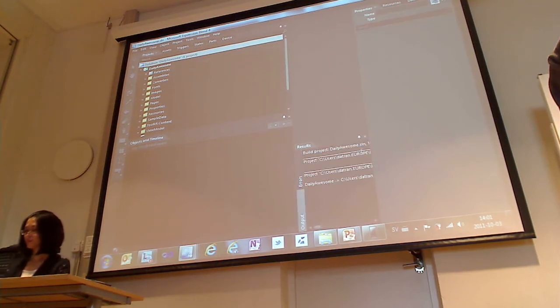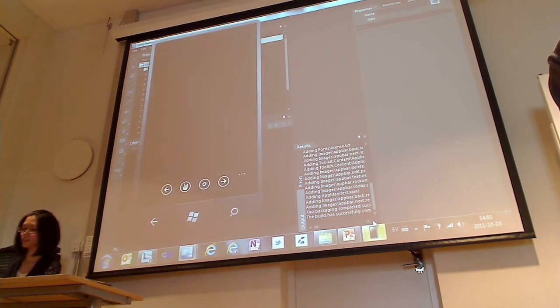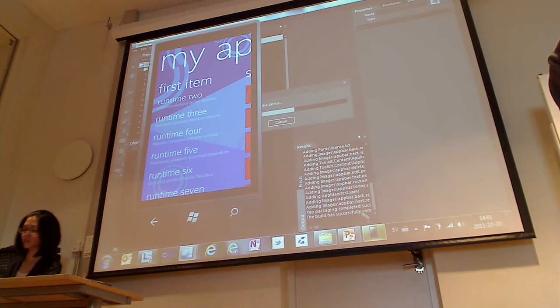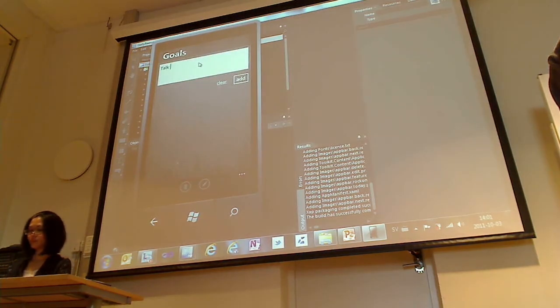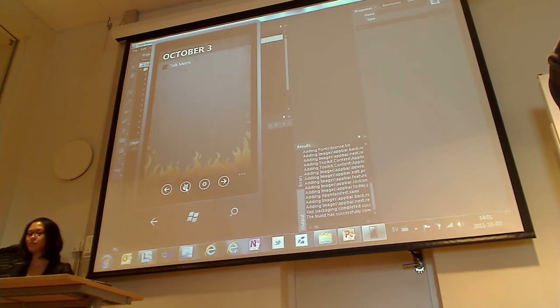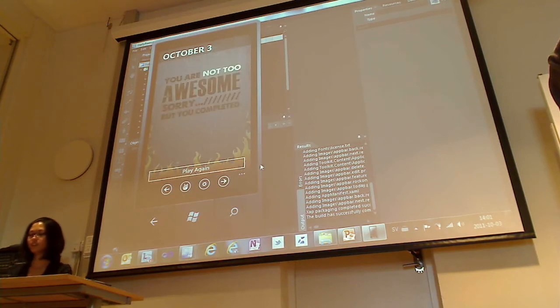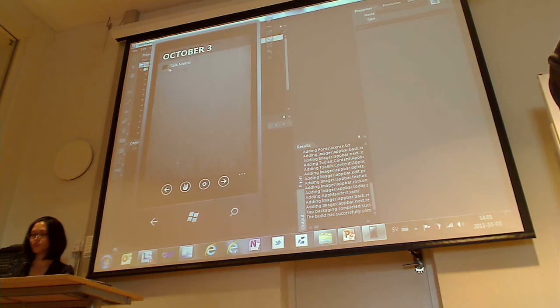I'll press F5 to build this project. It's the same app, only with animations added. Here, I'll add another task, metro, back. Now, when I want to see my awesomeness status, when I haven't done anything, I'll get that one hitting down, the fire goes away, stuff like that. I can replay it. It makes a difference. It actually makes it more alive, I think.